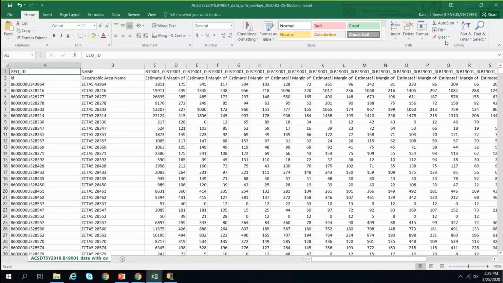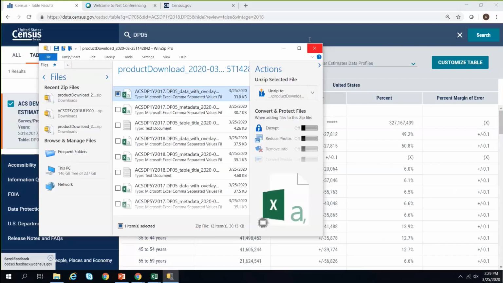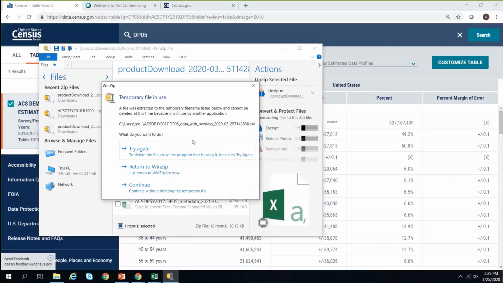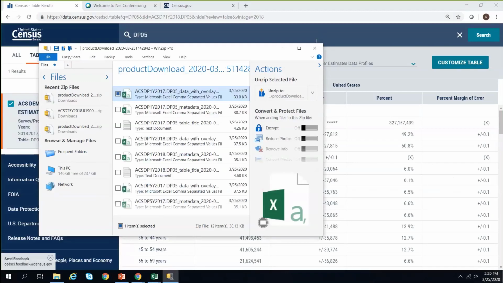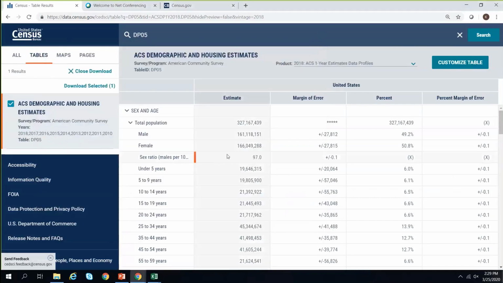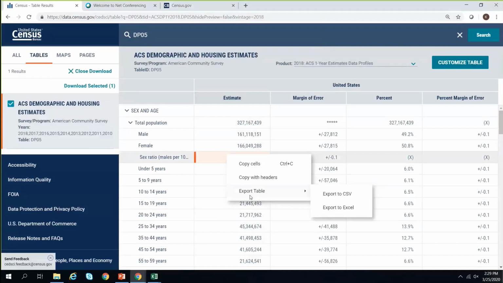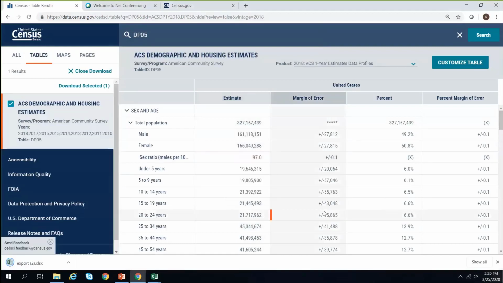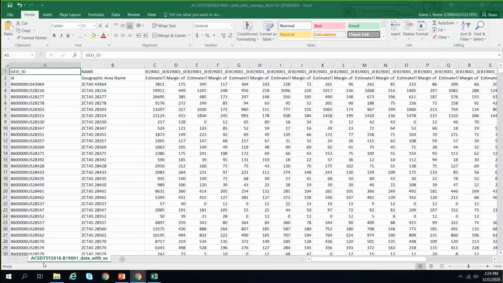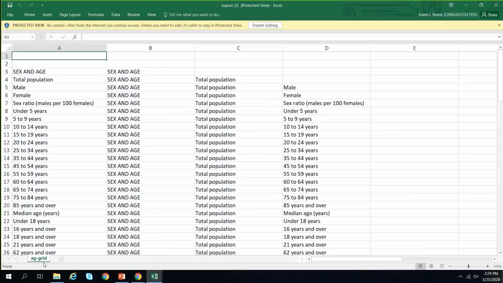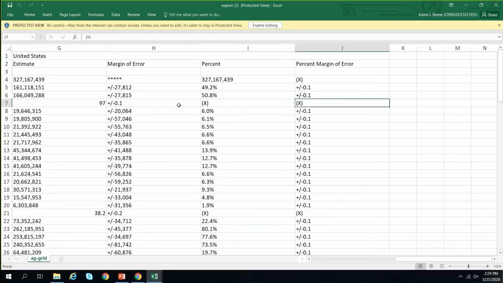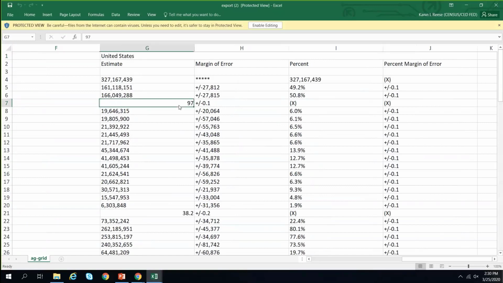So let me get out of this Excel. From here, you can do a right click and do export table. So you can export to Excel. And this export to Excel allows you to view the data.